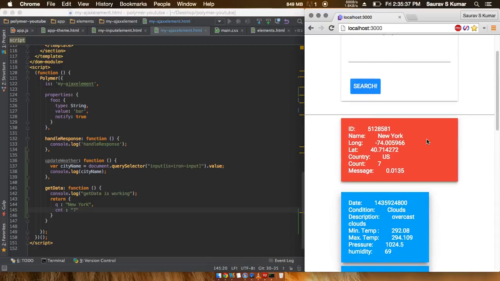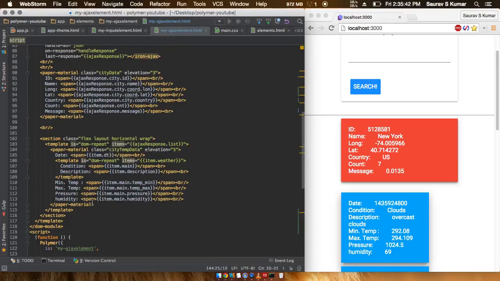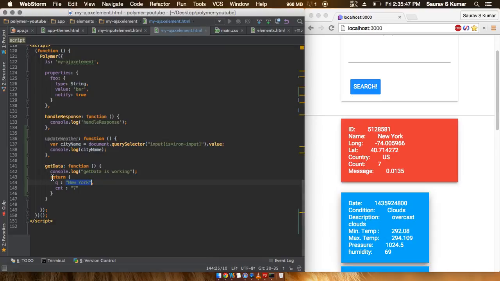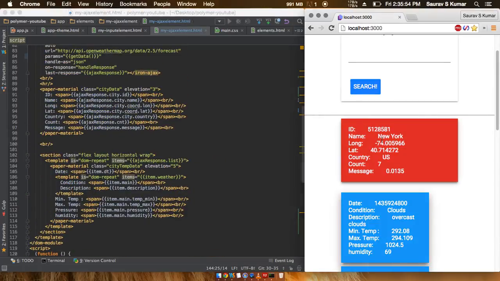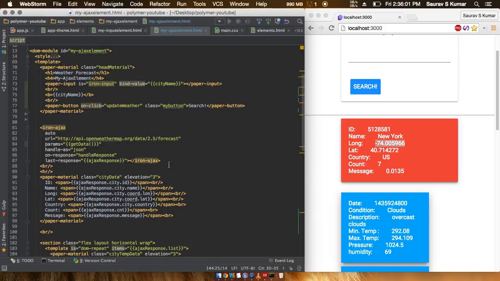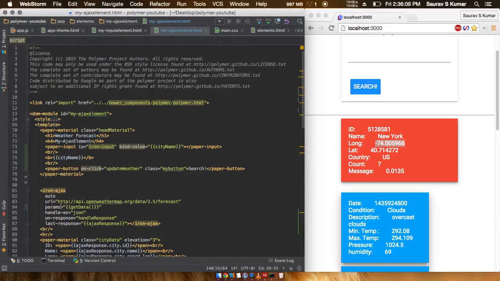Okay, so now we can see that since we have updated this from California to New York, this params object is actually getting the object which is being returned from get data, which has a q property as New York, the city name. So we are getting this data correctly out here. Earlier it was California and now it is New York. So we are seeing that we can actually get these parameters from the JavaScript function to this params parameter in the iron-ajax element.